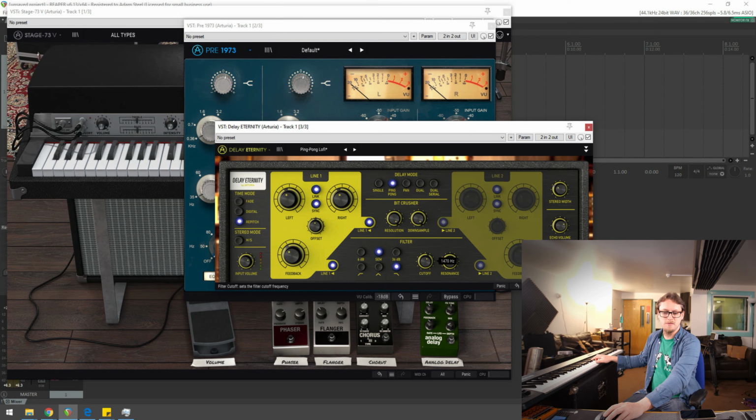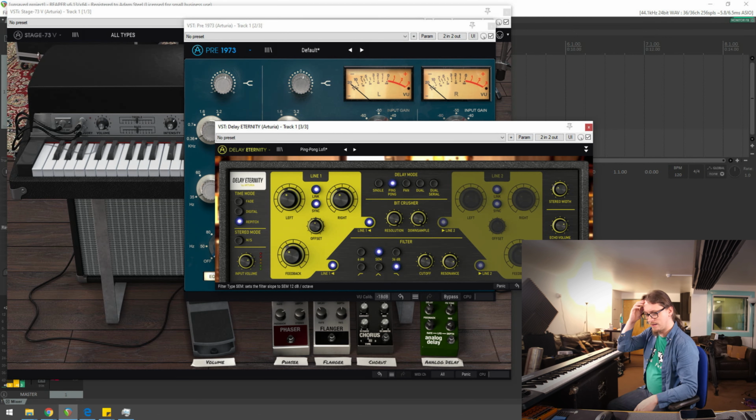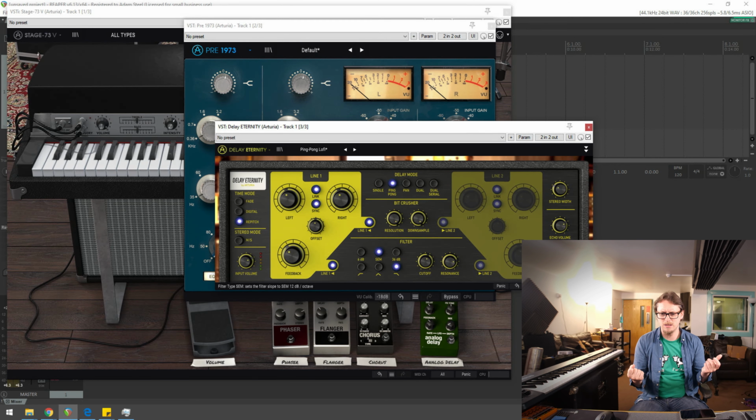And then the cutoff, which is a low pass, and it's on this very special SEM, which is a particular type of filter that Oberheim invented that just has that vintage feel. And now we get... And that sounds really quite huge.